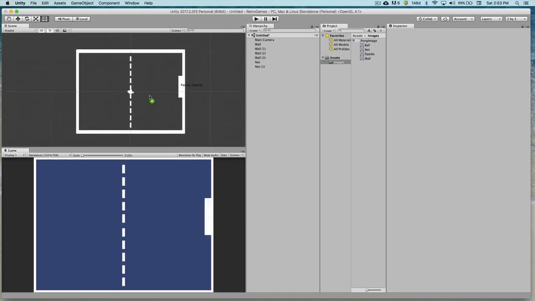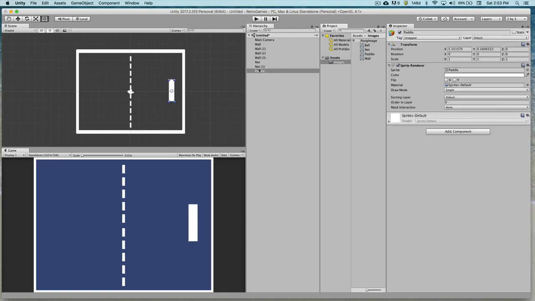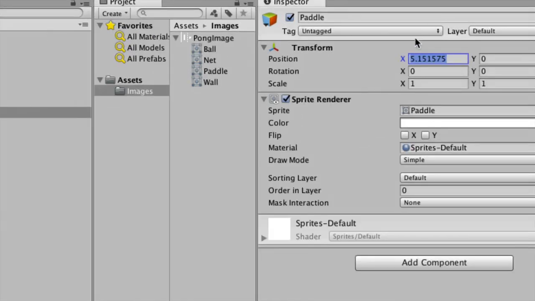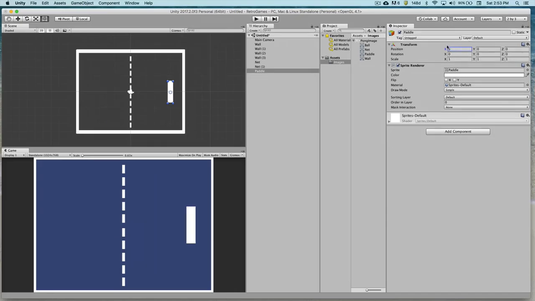Next, we can grab out a paddle. Need to grab out a paddle here like this. Note that I probably want it 0 in the Y starting out so that it's right in the middle. And then take note of this X position. If I want to, I can set it maybe to exactly 5 so it's easier to know. And then drag out another paddle over here. And of course, since it's on the opposite side, I know I need it to be -5 and 0 so that they are equally across from each other.